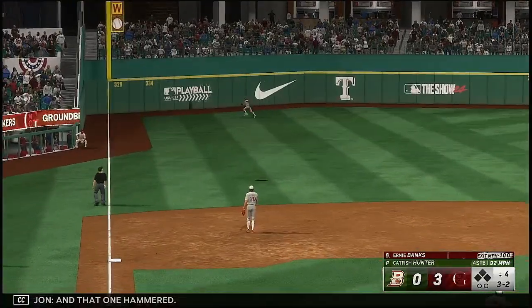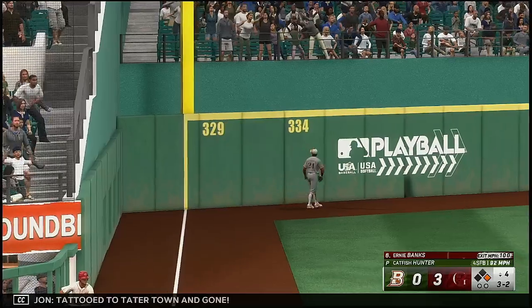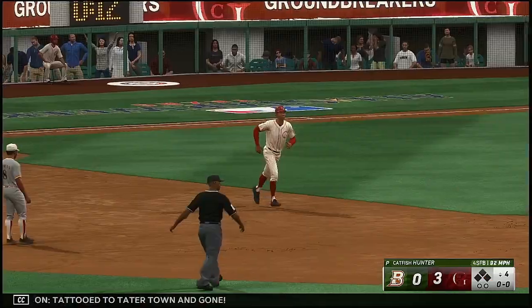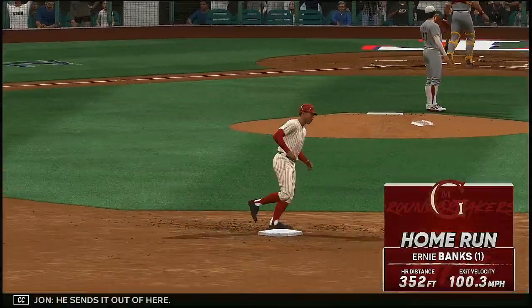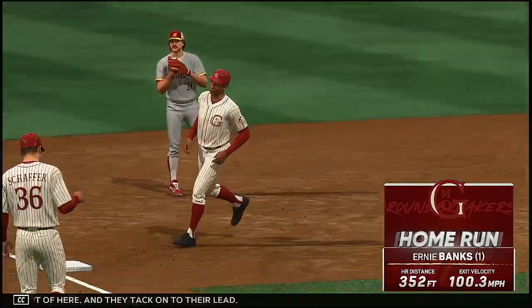And that one hammered. Henderson raging back towards the wall. Tattooed to Tater Town and gone. He sends it out of here. And they tack on to their lead. It's 4-0.